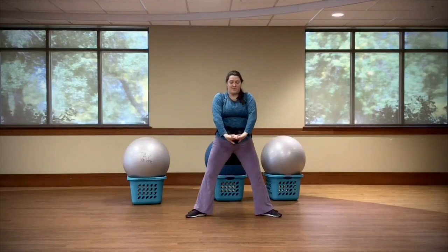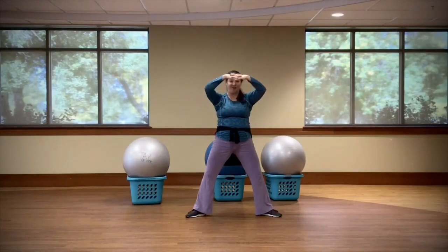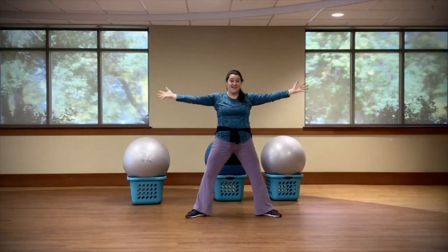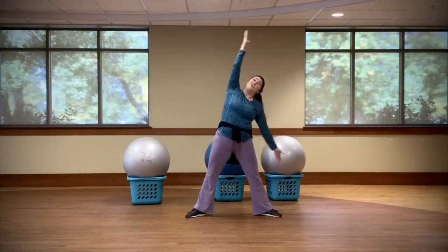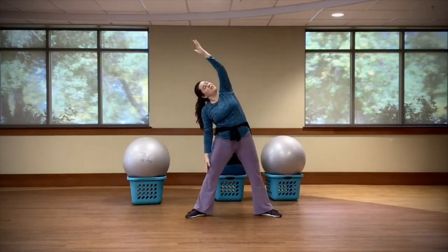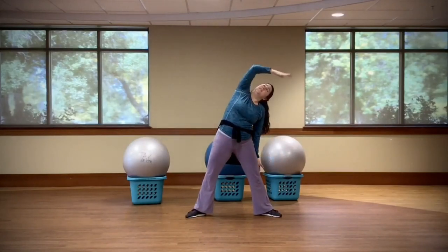Interlace your fingers. Lift them, push it down, and your shoulders down, fingers rise, good, open, side to side, extend your reach so you're trying to draw as big a circle around over your head as you can at all.